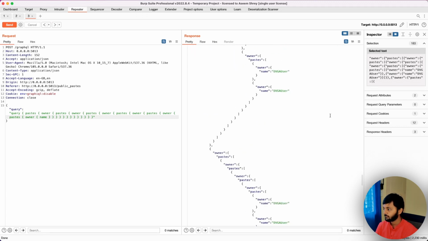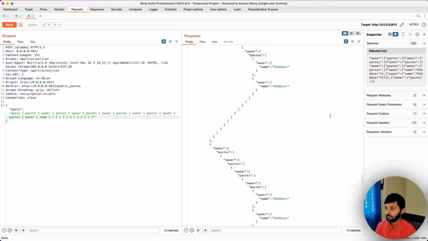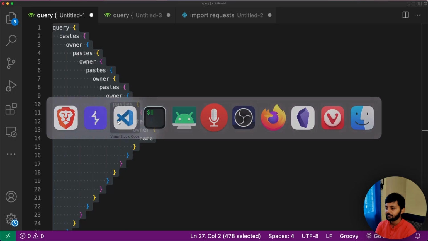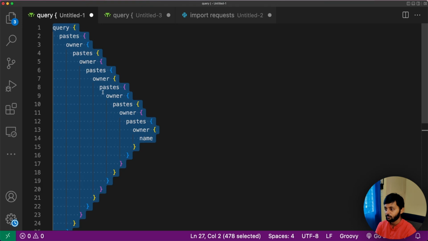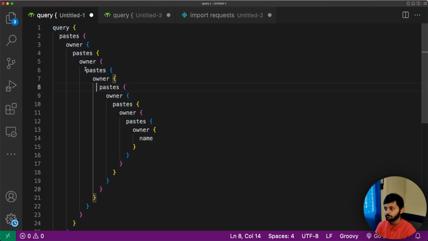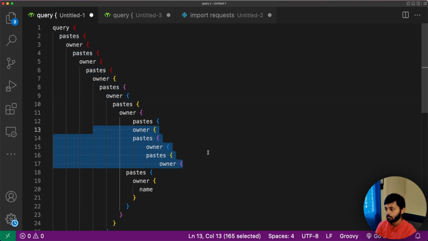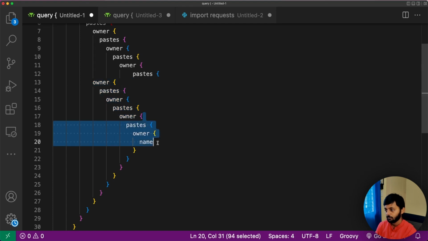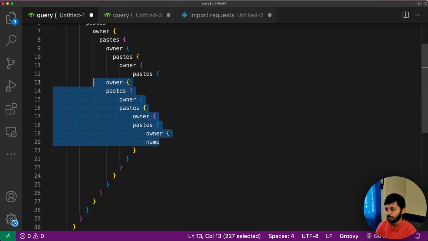We can also increase it to whatever length we want. It's just that we need to increase this length, let's indent it properly.